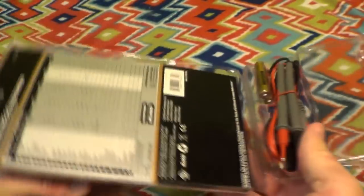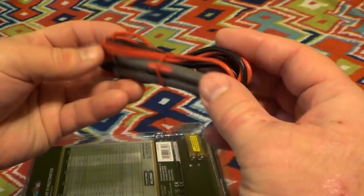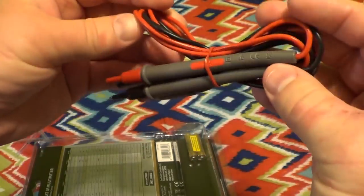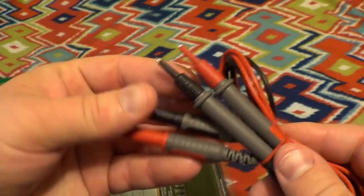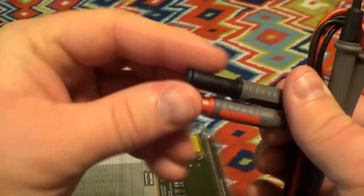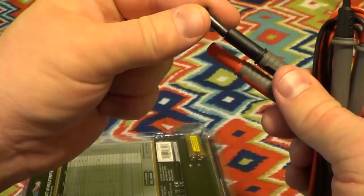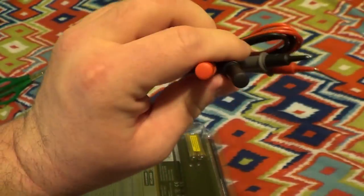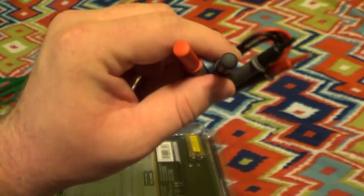The box is open. It unfolds in a plastic clamshell. The first thing you get are the test leads. They're a little small perhaps, especially for a guy with big old paws like myself, but they do seem to be pretty well made. They've got nice little shrouds on them, which are required to be kept in place for this meter to meet its claimed Category 4 safety rating. These little plugs that connect to the test jacks have little plastic plugs in them — another viewer told me they keep the test lead inputs from becoming squashed flat if you shove them into your toolbox.